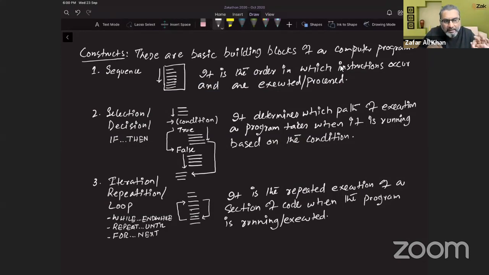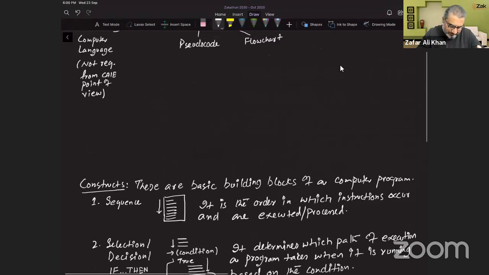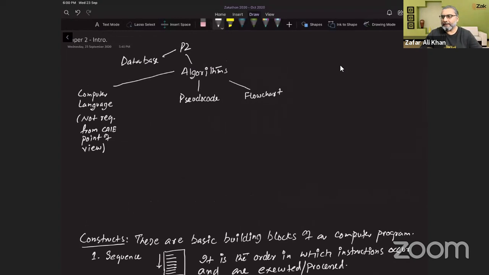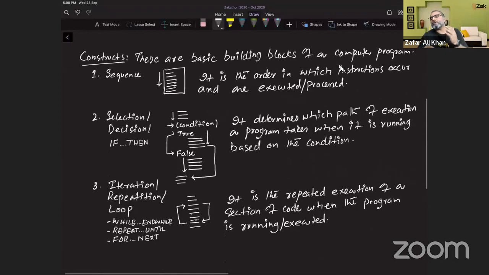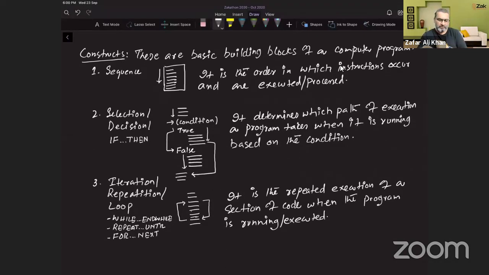And if not selection or iteration, it is always sequence. So maybe with selection a sequence, or with iteration a sequence, or with both. ठीक हो गया? चलेंगे. So अब pseudo code जो है वो इन कंस्ट्रक्ट्स पे बेस करके बनता है. अब इन कंस्ट्रक्ट्स में से देखें, जो सीक्वेंस है वो कोई इतनी मुश्किल कंस्ट्रक्ट नहीं है, तो we don't care about it. Selection when we are working becomes easy.